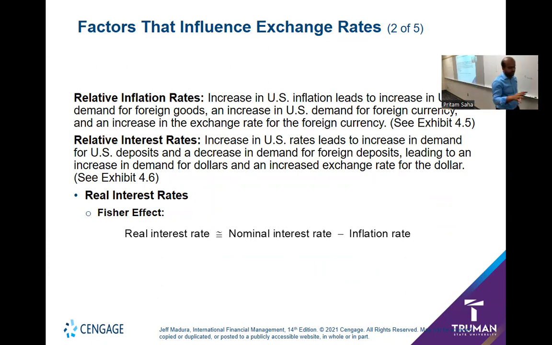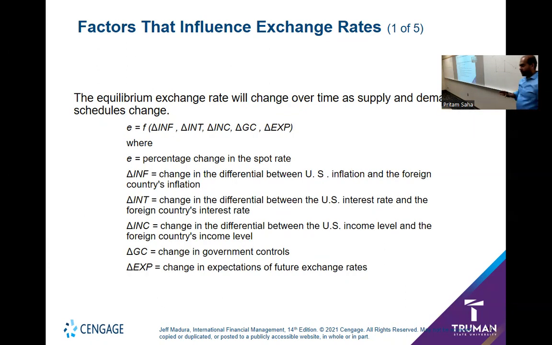One of the things we have to be careful about when we are trying to analyze these 5 factors is the change in the differential between the 2 countries. We cannot say both US and UK go up at the same time. We have to look at the differential increase or decrease, okay? So if US inflation goes up, let's say by 7%, and UK by 5%, that means the differential increased 2%. You have to think about the differential change when we're trying to analyze what causes what to move.